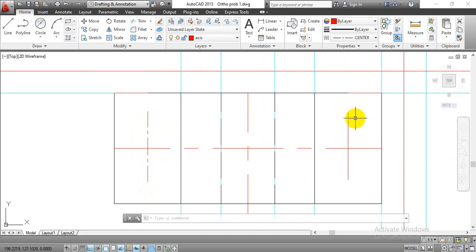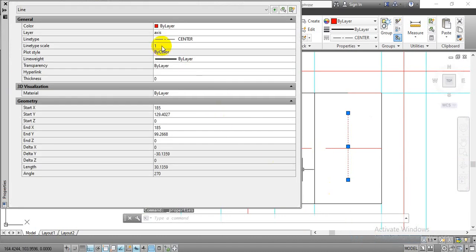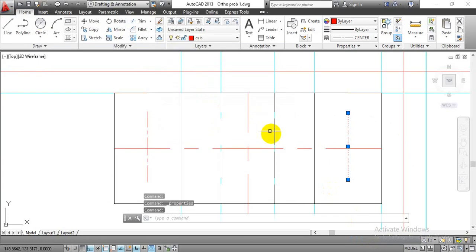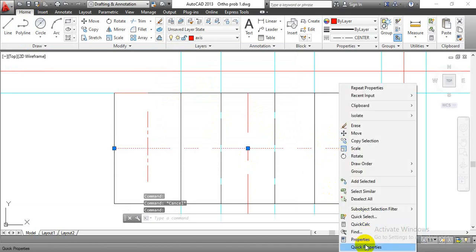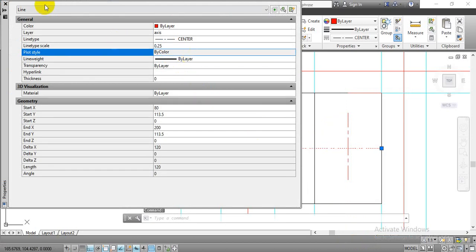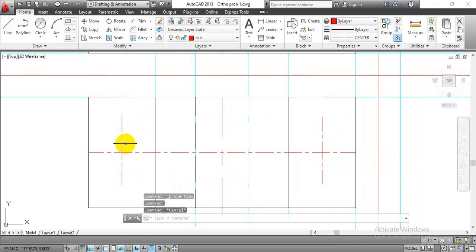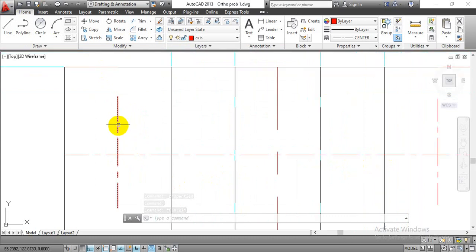Okay, again similarly how to change this center line as well. Select that line, right click once, go with the property tab, there you have to enter line type scale equals to 0.25, press enter button, again close this window. Now we are able to see this center line over there. Okay, so similarly you can change this center line as well. Let me change it to 0.25, press enter button, close this tab. Now over the screen you can see that we have changed this space with respect to this dash and long line.